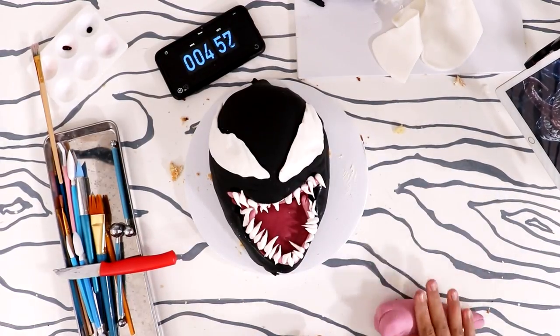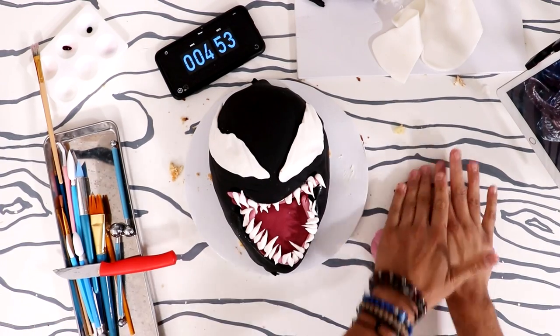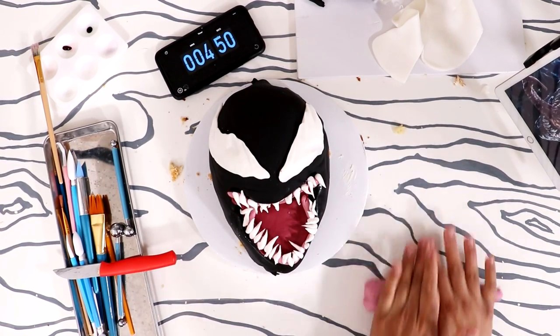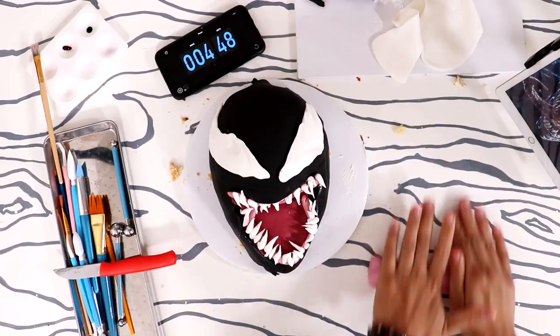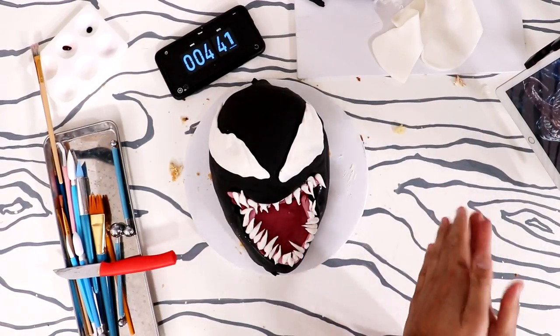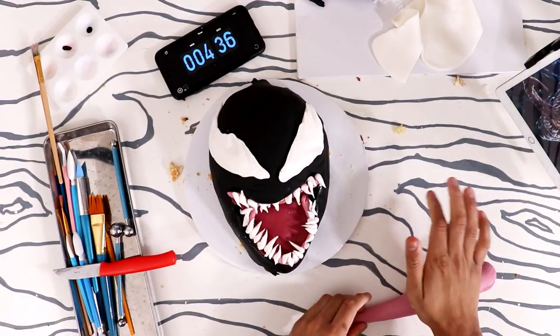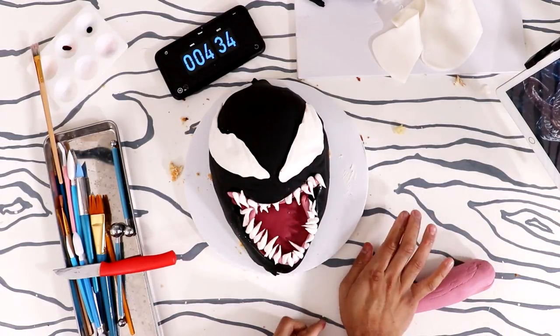And we're just going to roll out a thick, juicy tongue, because that's what he has. Thickest, juicy tongue I've ever seen. This must be a Guinness Book World Record, because I've never seen a juicier tongue. Keep going. There we go. Look how juicy that tongue is. Tongues are flat. We gotta flatten this baby out.